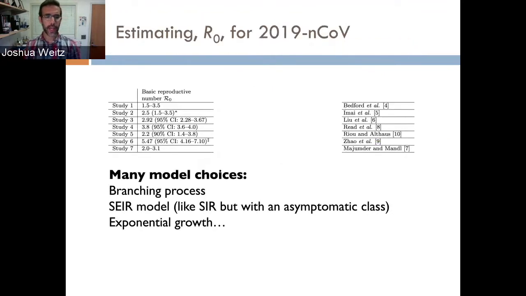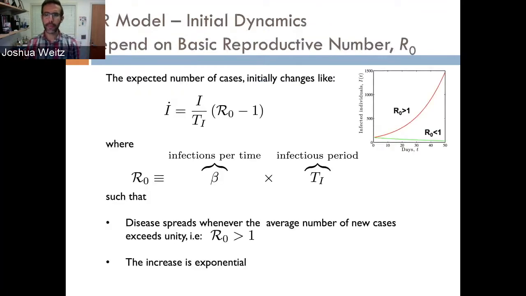The challenge has been for SARS-CoV-2, and let me just move back for a second, that we may be able to measure this value, this case increase rate, but we want to figure out the value of R0. The issue was for SARS-CoV-2, we weren't quite sure what the average infectious period was. And in fact, for more complicated models, we weren't quite sure what the generation interval distribution is.